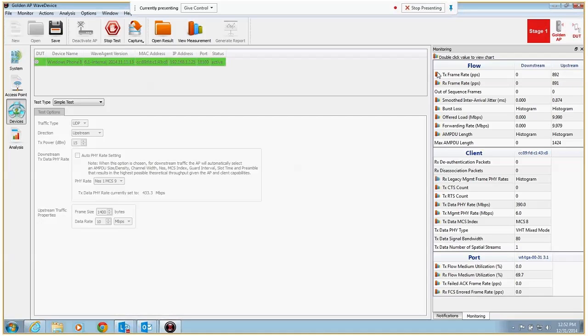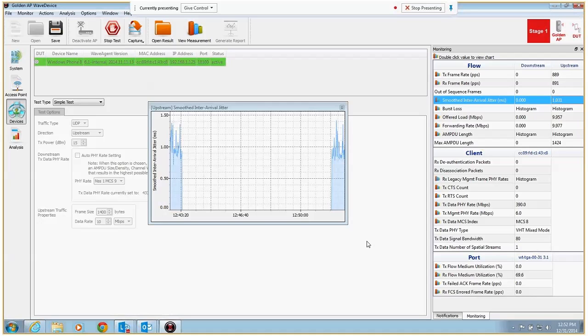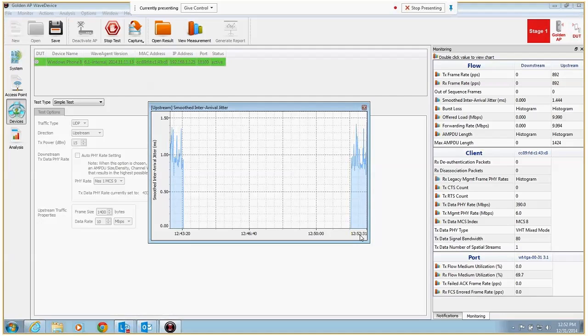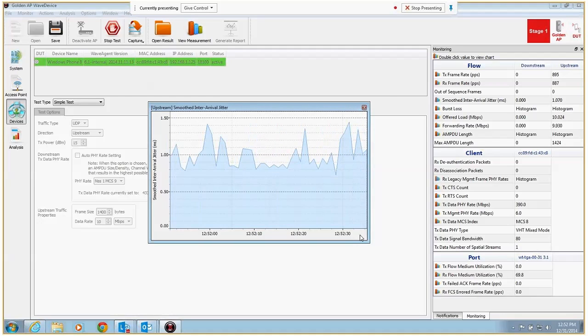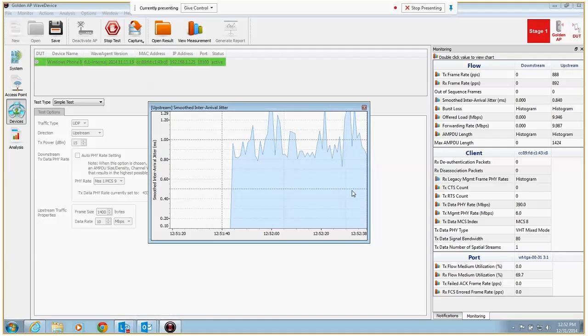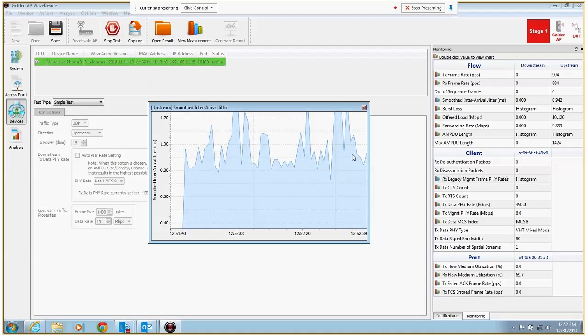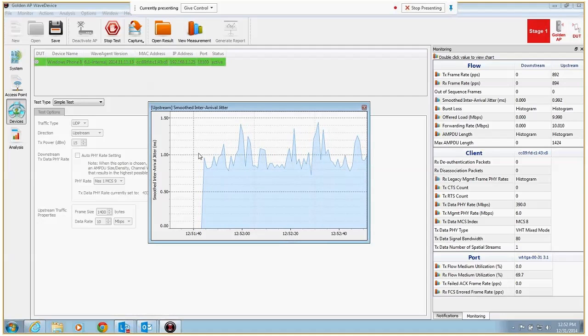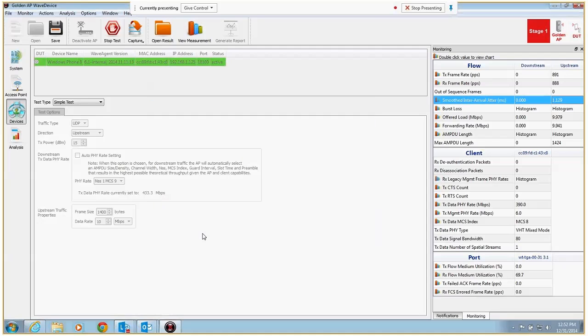The receive frame rate is how many frames per second the blade card is receiving. Any of these that have a little icon next to it of a graph will allow us to look at a chart over time. And by pointing and rolling the mouse button, we can zoom wherever we want to. So notice here, I can zoom vertically if I put the pointer on the left-hand side. If I put it in the bottom, I'll zoom horizontally. So this is an ongoing graph of the smooth inter-arrival jitter. Remembering we're upstream, the client is doing all of the transmitting.